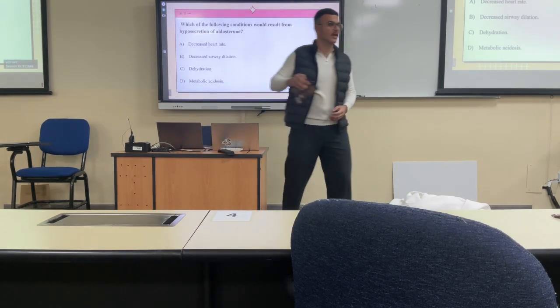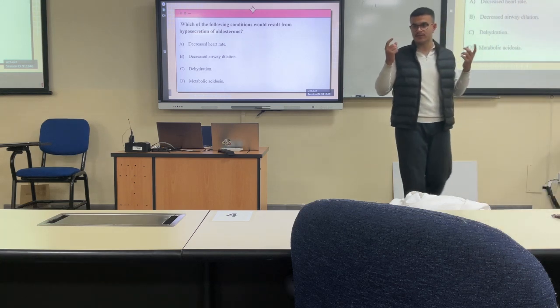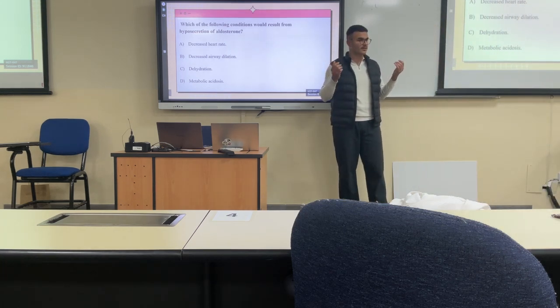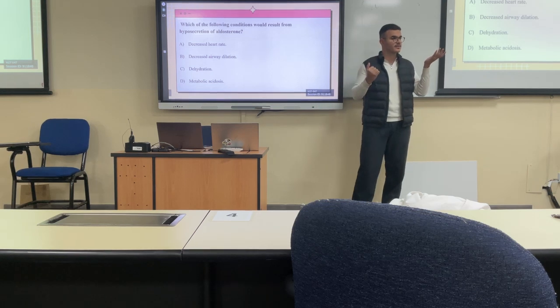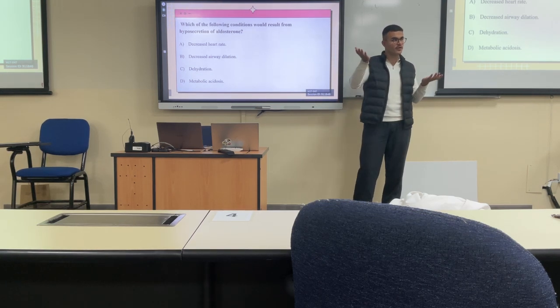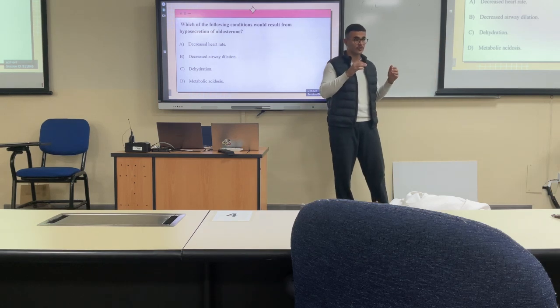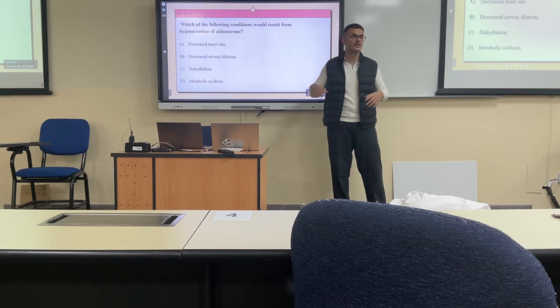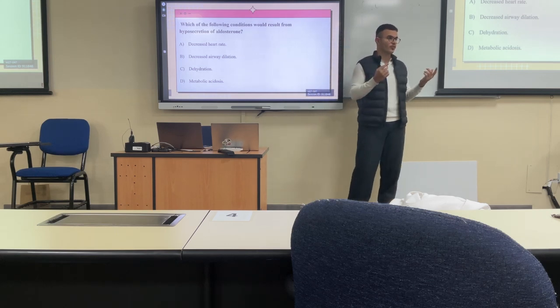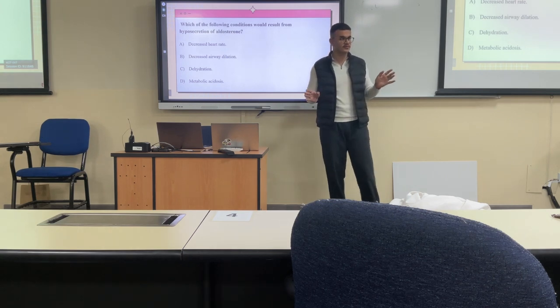So again, when you see this kind of question, the first thing that should come to your mind is what is aldosterone's job? We said if you have high aldosterone, high sodium, low potassium. Here, they're saying we have low aldosterone. So it's going to be the opposite. Sodium levels are going to drop, which means sodium is going to go outside the body. Who follows sodium? Water. So this is going to cause dehydration. Understood? Yes.